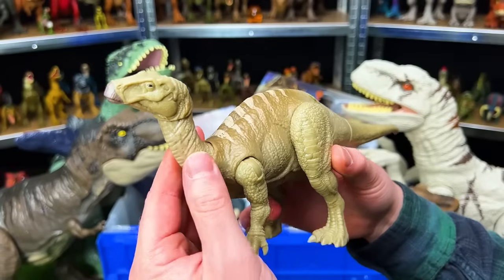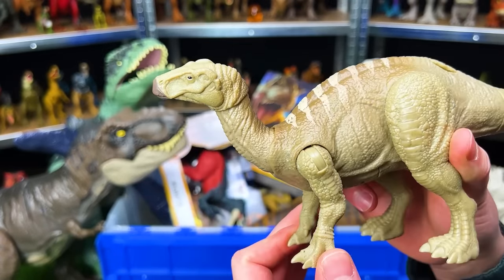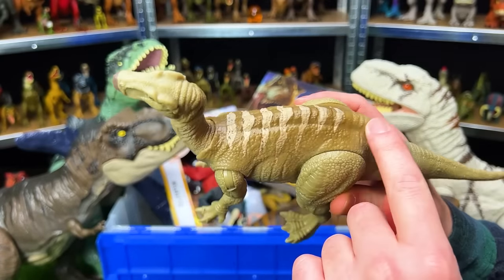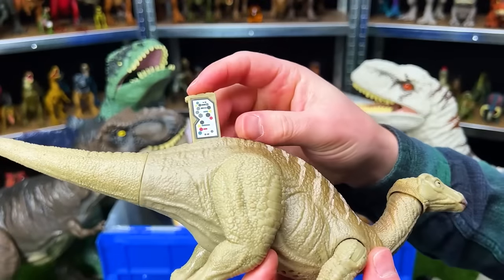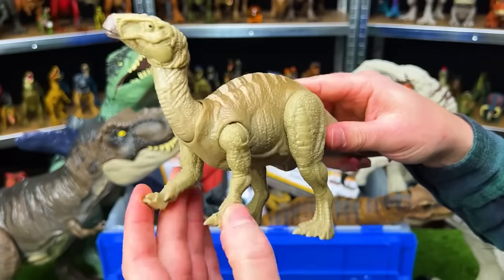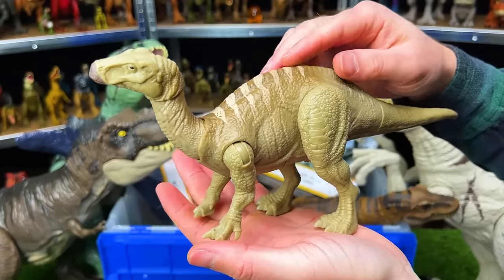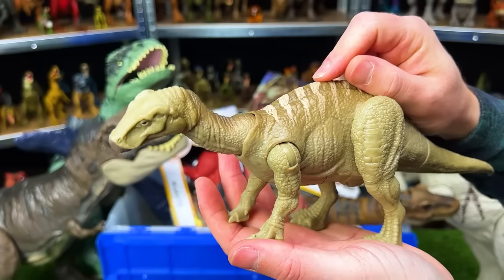So here is the unboxed Iguanodon. I think this might be the first Iguanodon in my collection, actually. It's got a light tan body with the dark brown on top and the tan striping. It's got the barcode scanner right along the top. And you can move its front legs around and its back legs. Plus, there is an action button that when you press down on the body, it roars and dips its head down too.